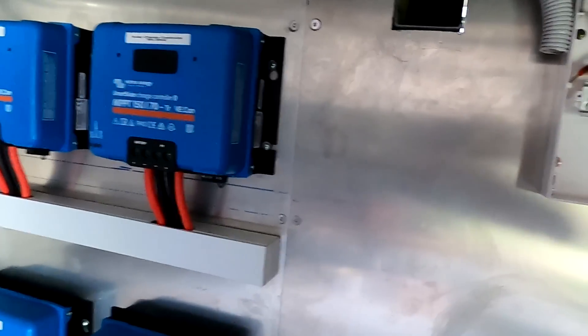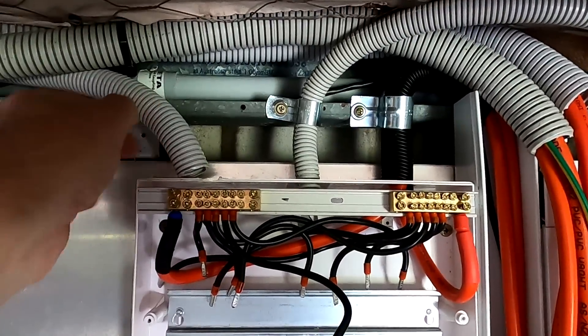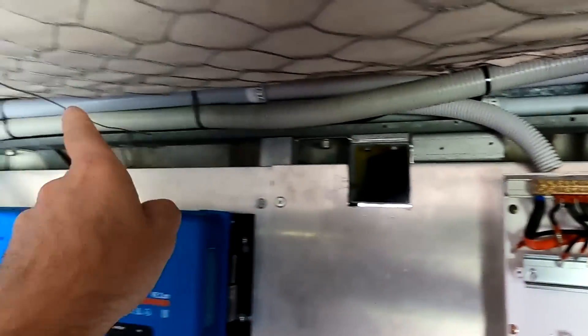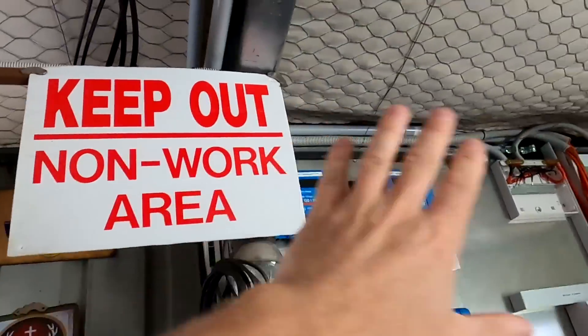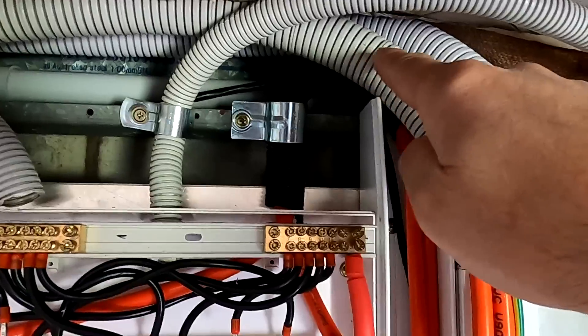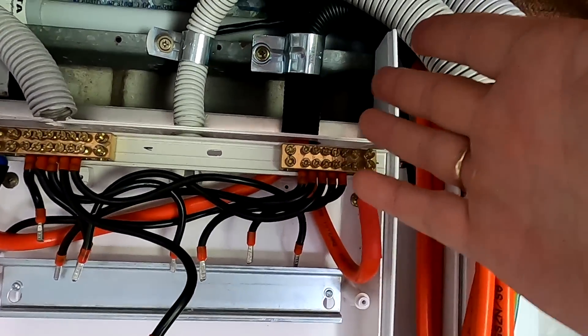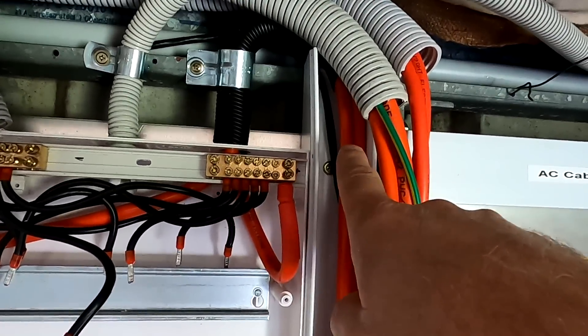We've got a fourth one coming in through our mice tunnel here — that tunnel goes straight through the whole earth to the other side of the world. Sometimes you can see the light on the other side. Okay, so first of all we want to clean up this situation here. This is the old incoming solar cable from parts of the east roof — one cable going all the way in the ceiling, must be somewhere where the Jägermeister bottles are, going through the roof. We will completely remove this one, pull it out, get rid of it, make some space in this area. And then these cables here going out of this box in a bend coming back down into the same duct — I don't know what the purpose of this design was.